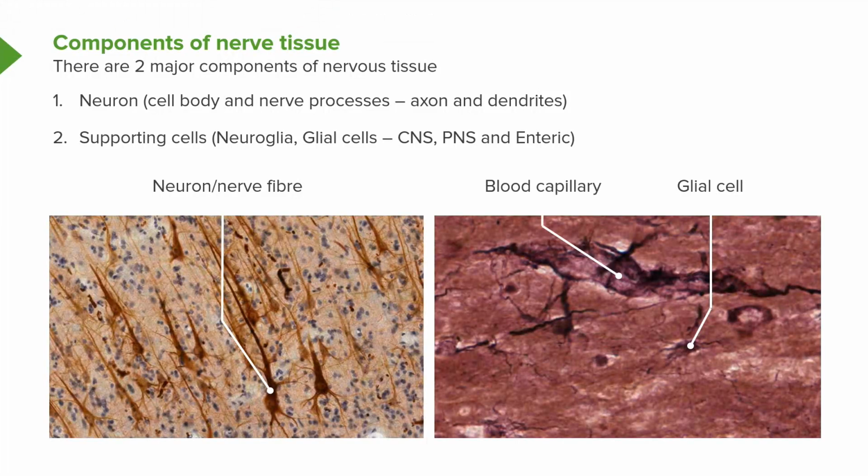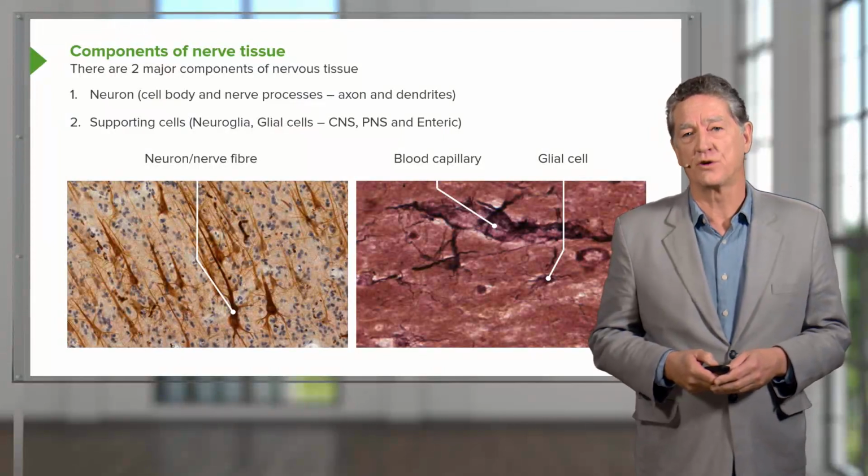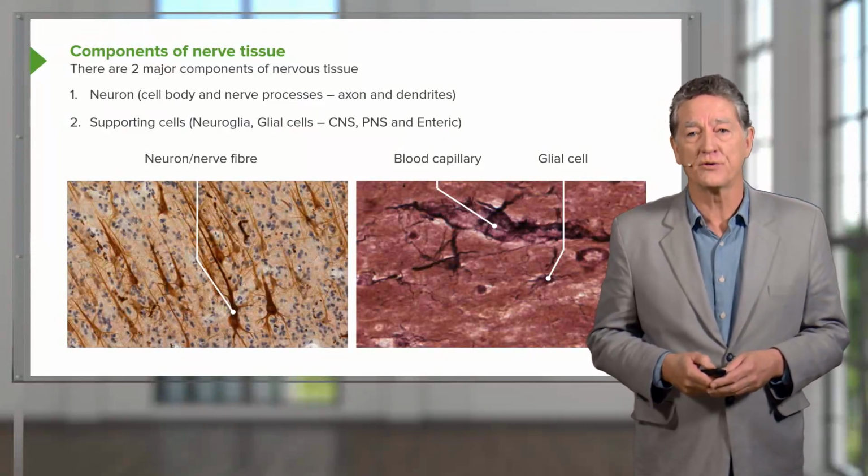This elongated structure, it's a bit hard to see because of the stain used, is a blood capillary. And blood capillaries are lined by very thin squamous cells. Thin squamous cells are the best design for an epithelial surface, or the lining of a blood capillary, to allow very effective transport of nutrients such as glucose and oxygen into the neural tissue.